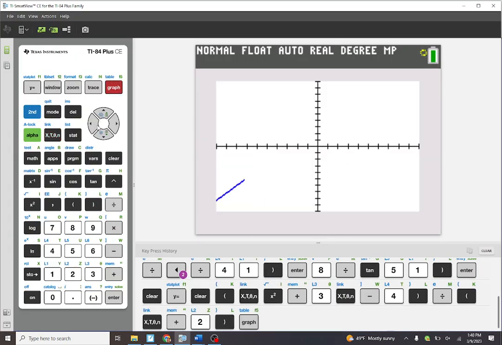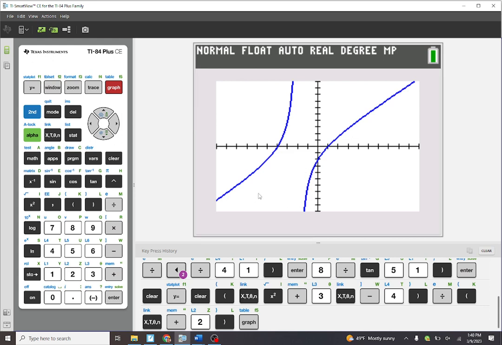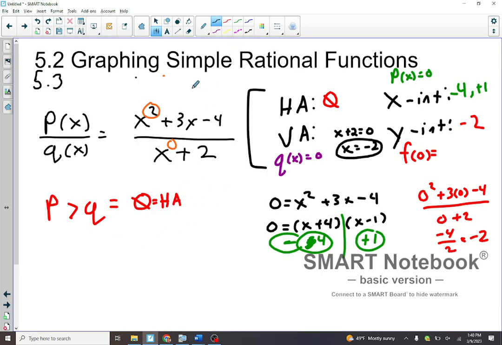When you graph this, you notice these kind of weird shapes. So when you graph it for your test, you will have grid lines, so you don't have to actually put this here. The things you have to put in is horizontal asymptote. Do you have any horizontal asymptote? No, so you don't have to draw that. Vertical asymptote. You have a vertical asymptote at x equals negative 2. So you're going to have to put a dotted line at x equals negative 2.